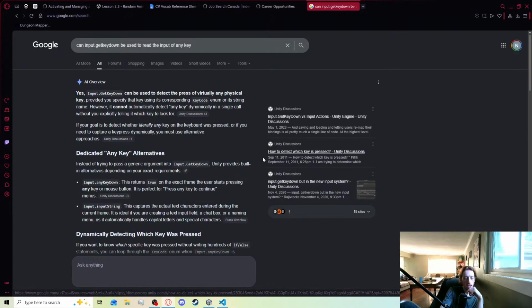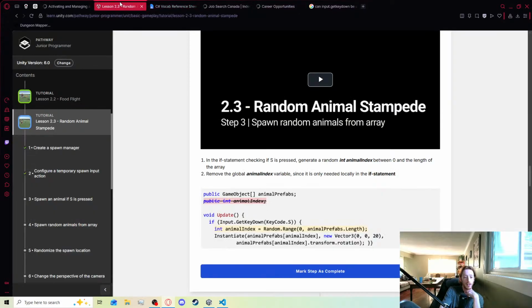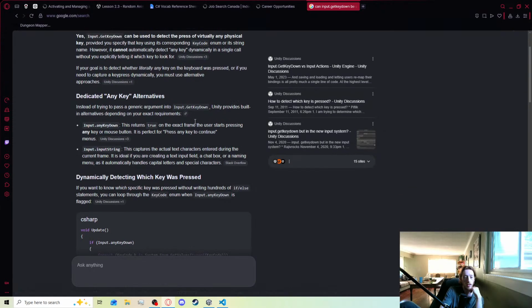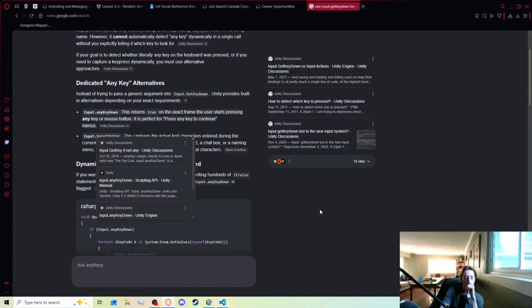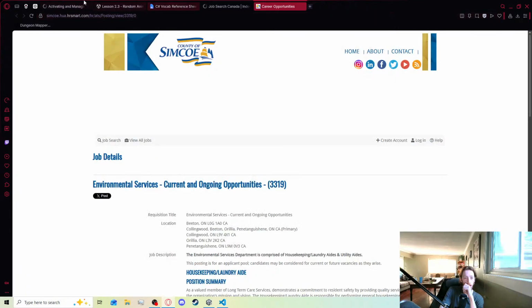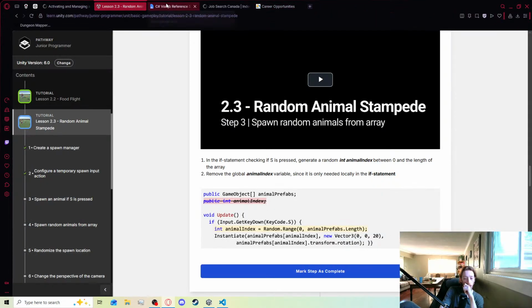Okay. It cannot automatically detect any key dynamically in a single call without you explicitly telling it which key to look for. Yeah, that makes sense, I kind of figured. Any key alternatives: Input.anyKeyDown. Interesting. Input.inputString is actual text characters. Okay, that makes sense.